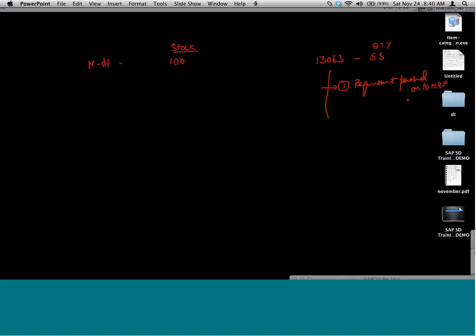The requirement will be passed on to MRP, and you can view it by going to MD04. The second thing is, out of the available stock of 100, the corresponding 53 will be reserved. This is number 2. Stock is reserved.